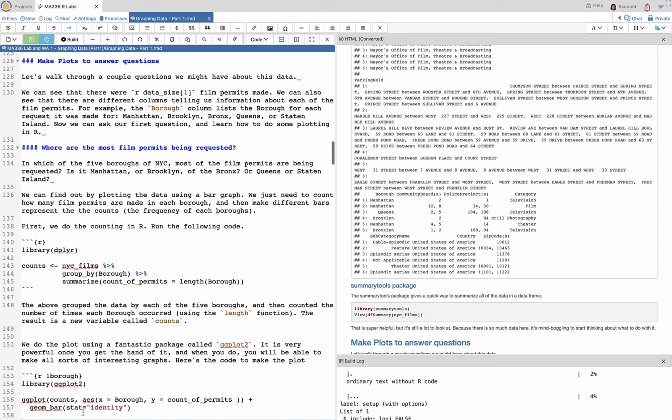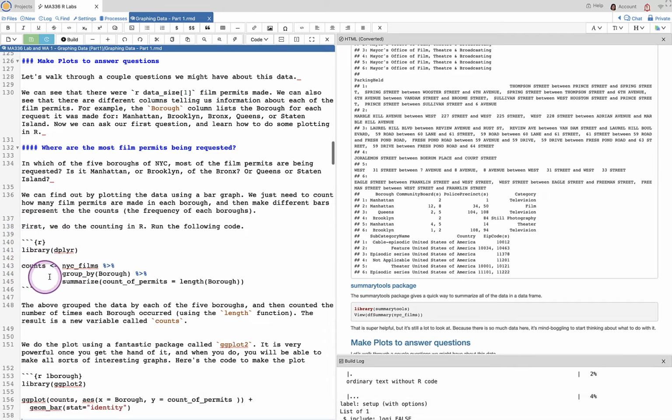We can use graphs to answer certain questions we might have about a data set. In this lab, we are going to use the R package dplyr, which provides a set of tools for efficiently manipulating a data set in R, and also ggplot2, which is a data visualization package for R. GG stands for Grammar of Graphics. So now let's take a look at the following chunks of code.